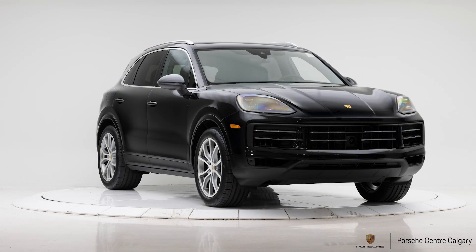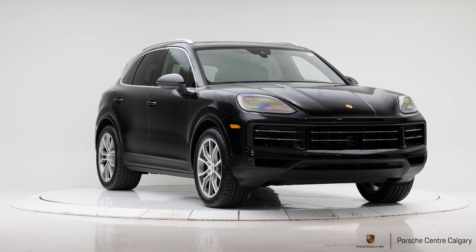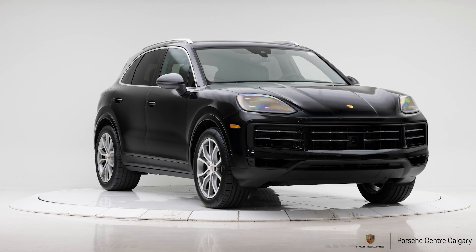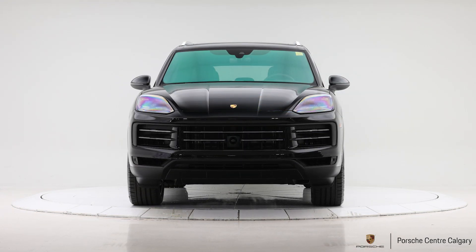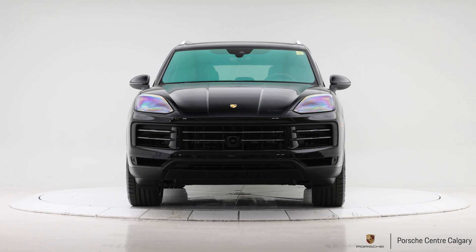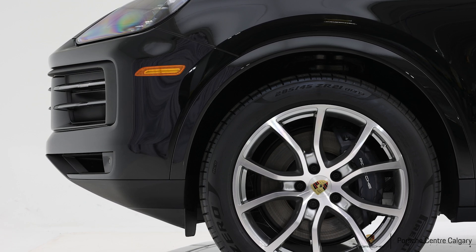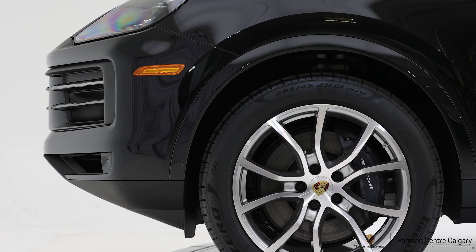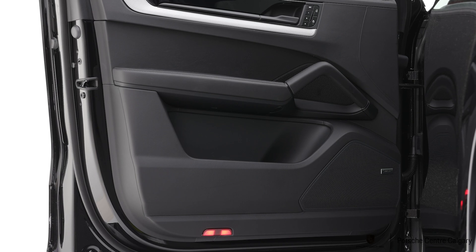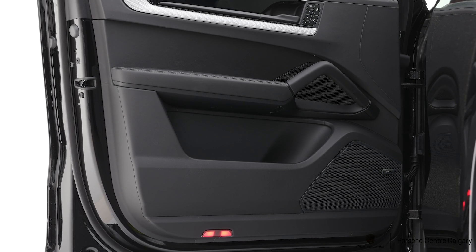Lots of updates on the car for 2024. This is the three-litre V6, our entry-level engine, but it does get a little bit more power — it's up 13 horsepower, so now we're developing just under 350 brake horsepower. Although it's only a small increase, the car drives really differently. I was recently with Porsche down in Chicago learning about and driving the car, and all of us commented that even though there's only been a small increase in brake horsepower on the base engine, the drive of the car feels like it got a much bigger increase — so that's a really good selling feature.